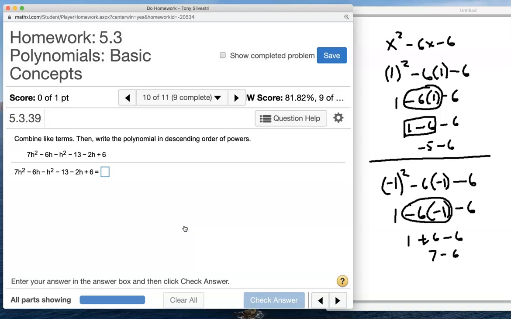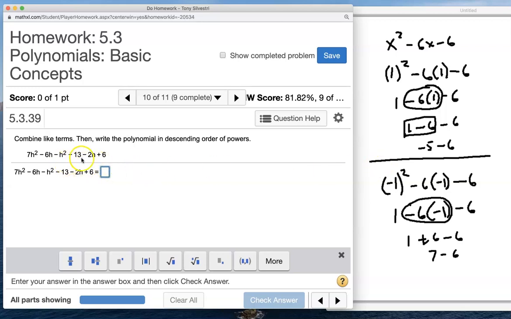Nice. 2 more problems. Combine like terms. Here's what we're going to do. I don't think we need to write this. I look for the highest powers in my expressions. I see squares. H squared, same variable, same power. What you do is you say 7 of those h squares minus 1. So you always go left to right. 7 minus 1 would give you 6 of those h squares. And so we're done with the square terms.